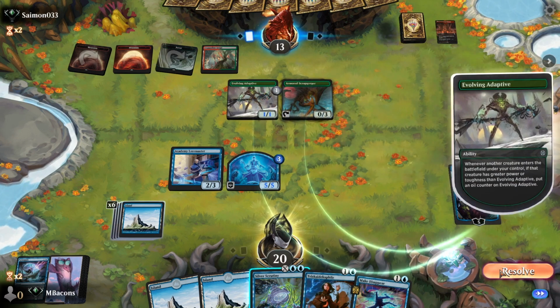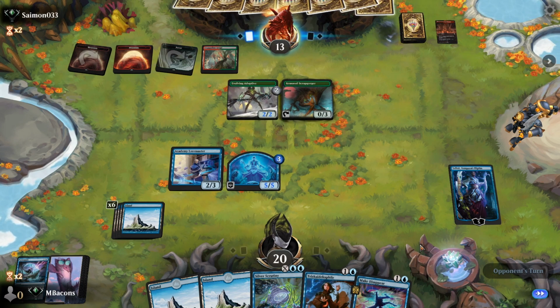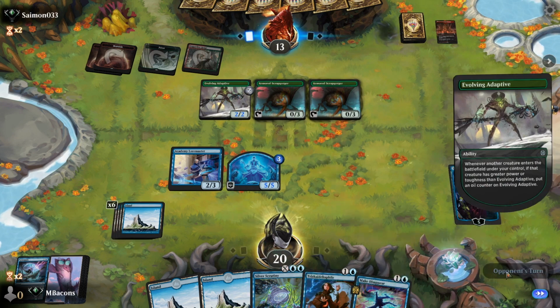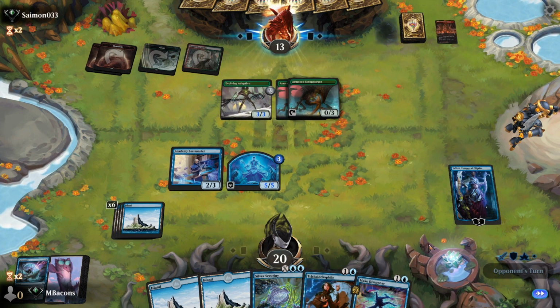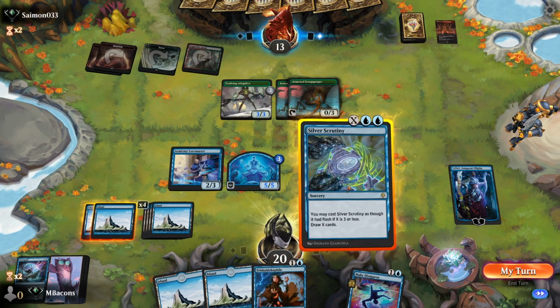Armored Scrap Gorger for the opponent. Puts an oil counter on the adaptive. And another Scrap Gorger. So adaptive's going to grow again up to a 3/3, but we kind of outshine that on the board at the moment.